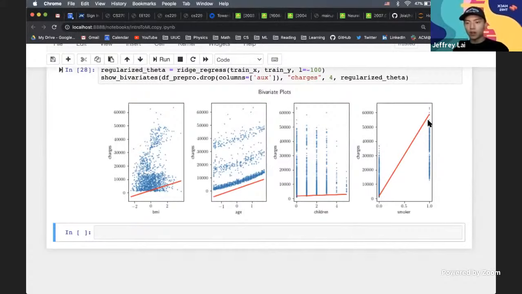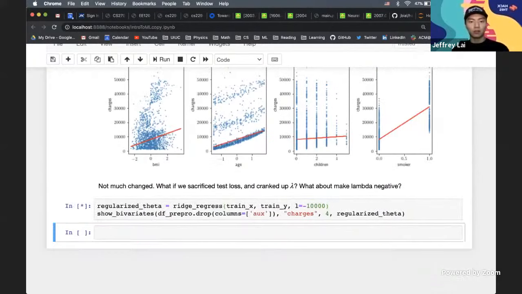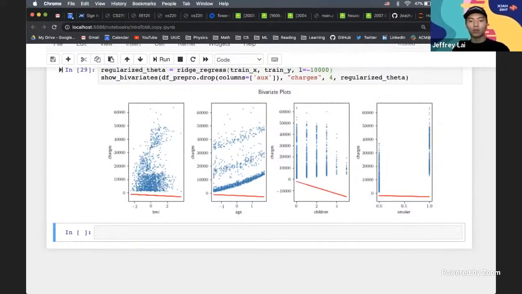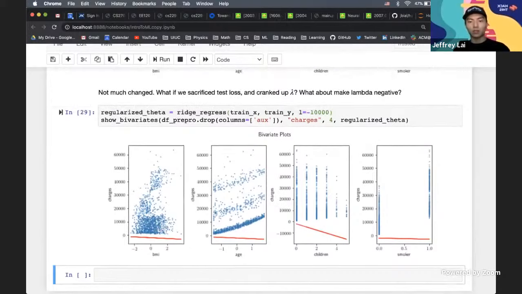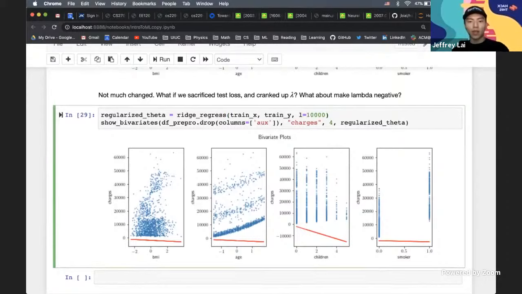For some reason right now, the smoker best fit line wants to explode, but for the other ones, it looks like the intercept value, the bias term theta sub 0, got pushed down, and we can get really crazy here. And if you get too crazy, then you just get absolute garbage solutions, right?